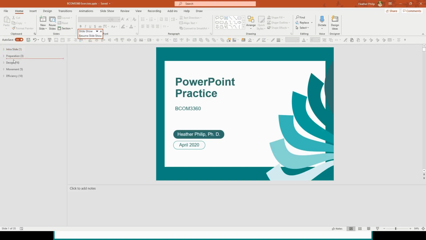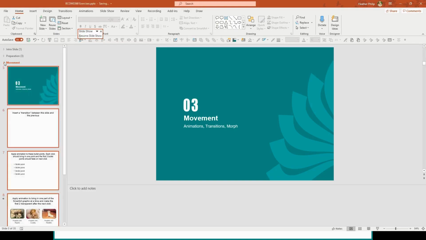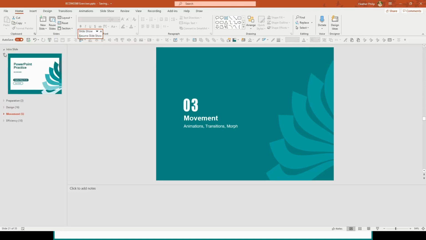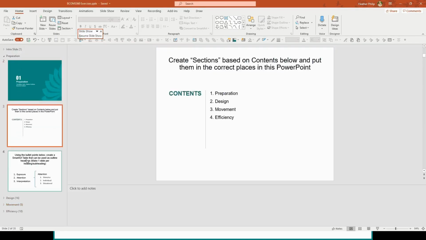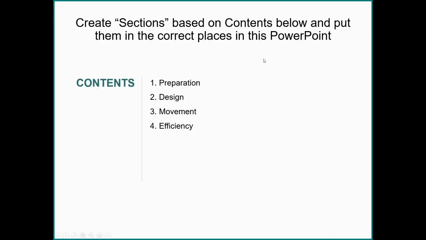If I want to put a new section in between, then it's really easy for me to do so. I can also decide, you know what, I think it makes more sense to talk about movement before design. So let me just click that and drag it. And that will move all the slides in movement above design. Okay, so that's now there. Oops, I didn't mean to do that. Just move it back. All right, so that's pretty nice to be able to do. You could also have only one open at a time. I only want to look at my preparation slides, and it just keeps you organized. Okay, so let's continue. That's one thing that you should learn how to do to keep your navigation going.